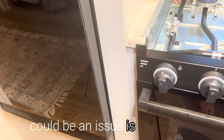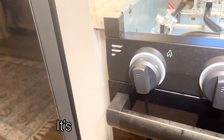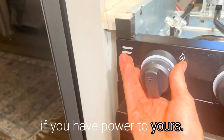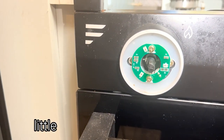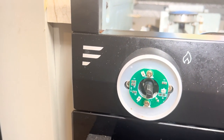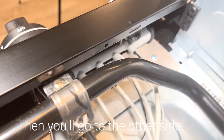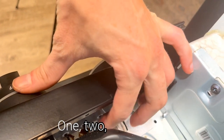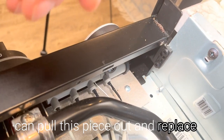One of the areas that there could be an issue is the igniter. If none of these burners are working and you're not getting any sparks, it's probably going to be an igniter issue. Turn the power off to this if you have power to yours. You'll want to pull that knob off. I have LED lights so there's a little bit extra here, but there'll be just two screws right there. You'll remove those screws, then go to the other side. This is your igniter piece right there. You'll unplug each of these — one, two, three, four.